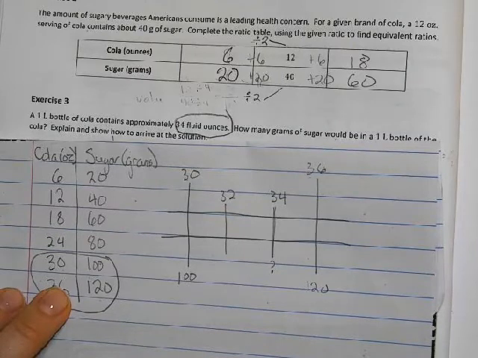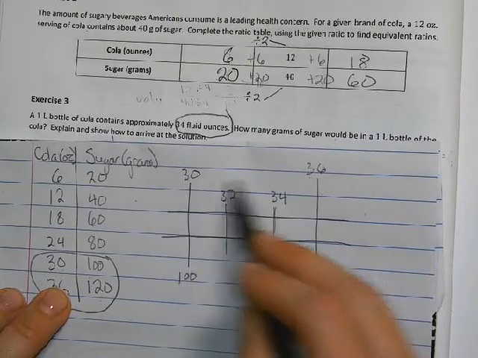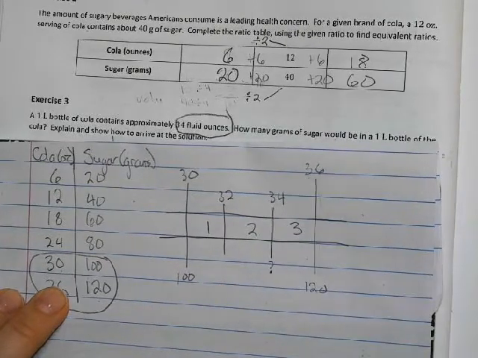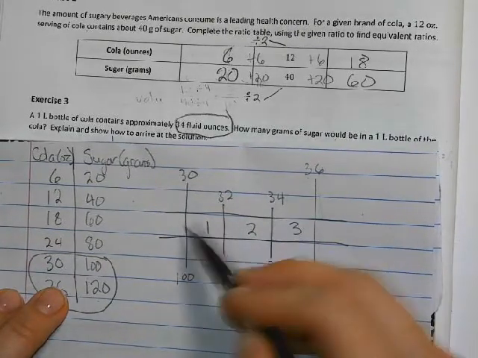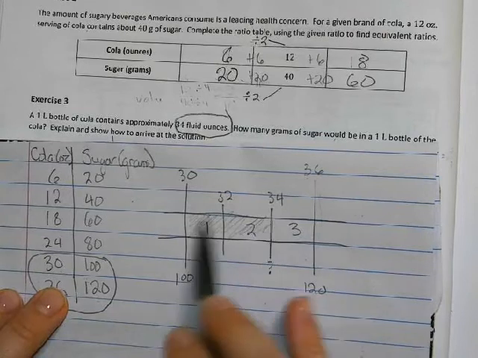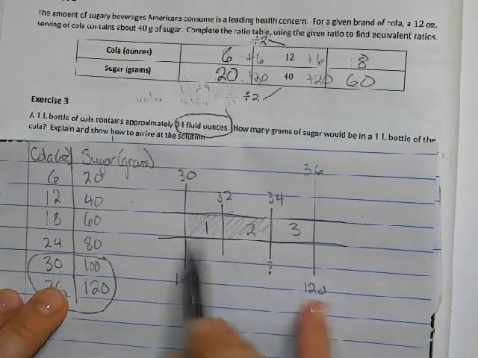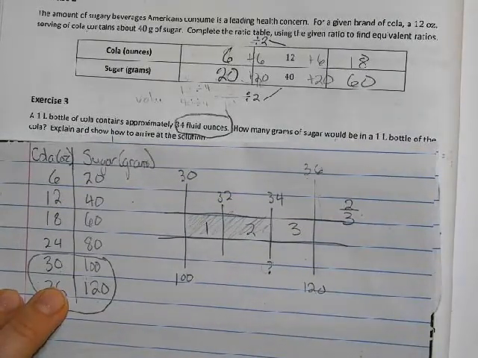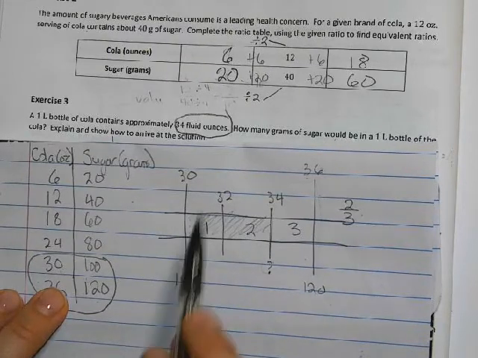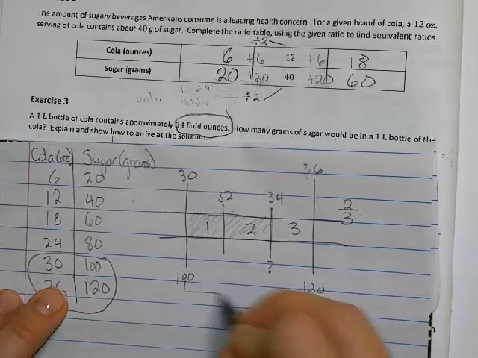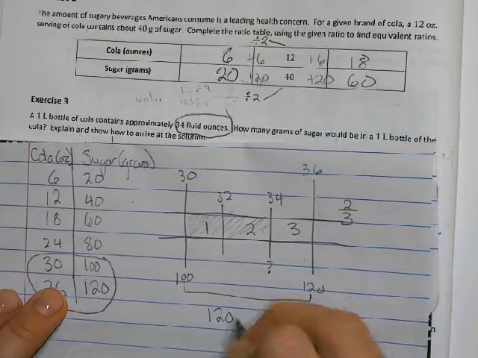In order to find that, we have a couple things we need to do. First of all, if you look, this section of our double number line is broken into 3 parts. And in order to get to where our missing one is, we only need to go 2 parts in. That gives us the fraction of 2/3. So whatever this number is, it's going to be 2/3 of the whole thing. I'm starting with my 2/3, and now I need to figure out what the whole thing is. On this side I have all my numbers, so I need to figure out what my whole is over here. In order to find the whole, I'm going to take these two numbers and subtract them.